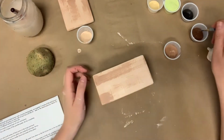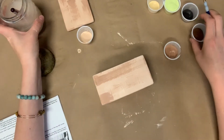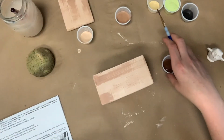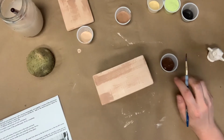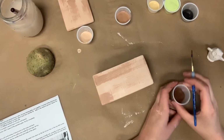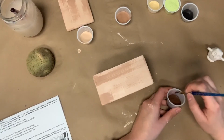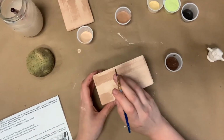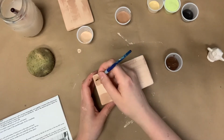Now, one thing you can do is water down your darkest brown paint. You can either use your mixing plate or the lid of one of these cups to do it. This is just going to make your paint a little bit more smooth and help it glide better. You don't want to add too much water, just a little so that your paintbrush glides more easily on the pottery surface. You're going to use your detail brush for this step.